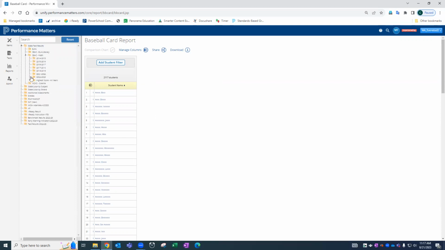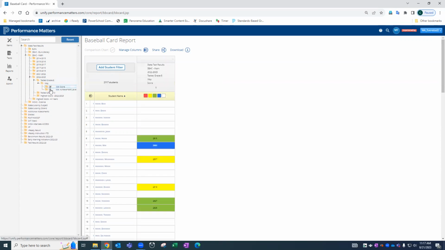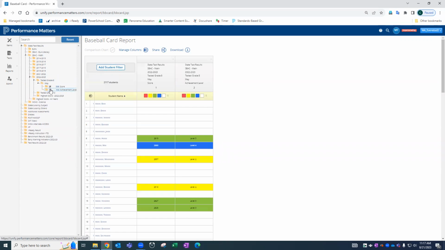So I'm just going to pull up last year, 22-23, and I see in my high school, I have students who took the 8th grade test last year and the 10th grade test. So these would be our 9th and our 11th graders. And let's go ahead and just focus on our incoming 9th graders because it's the beginning of the year. So I'm going to open this up, and I'm going to pop those two scores in.